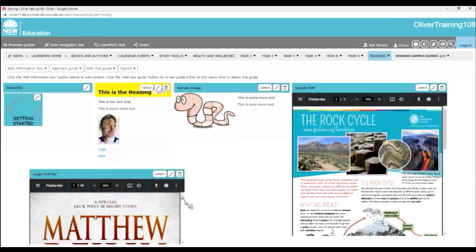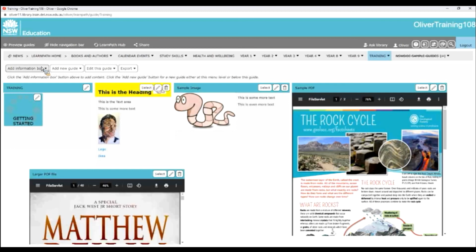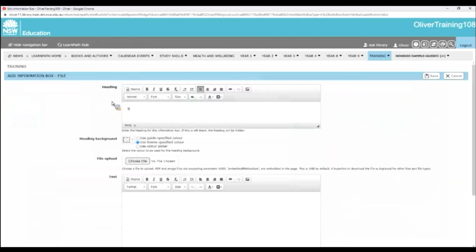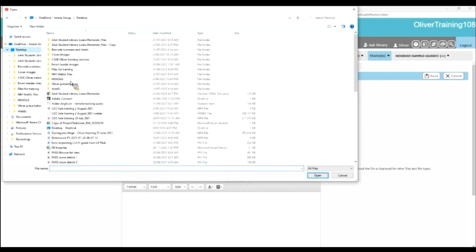If the file was too large, instead of the PDF file being visible on the screen and readable, I'll add another one. I'll choose something that's not a PDF file, I'll choose a file, and I'll just go and grab one of those.